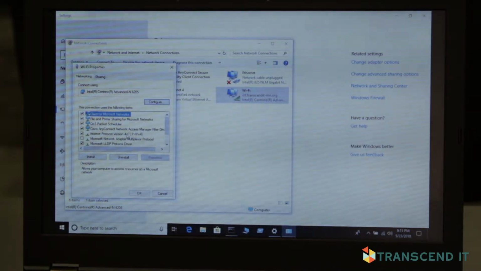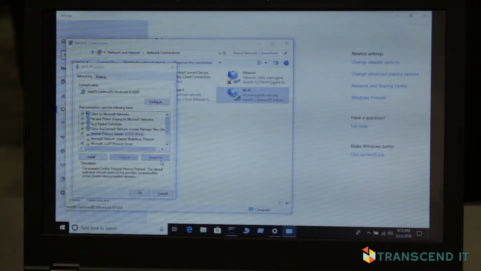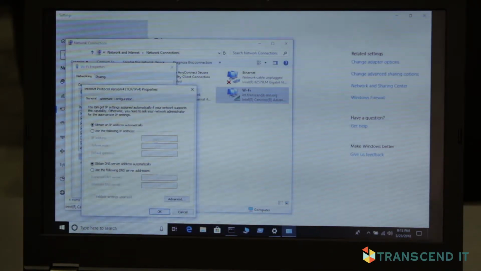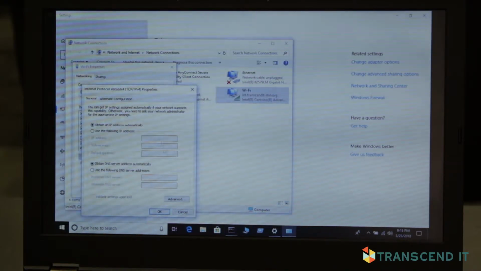TCP/IP is how we're actually connecting, right? So we click on TCP/IP, which is the protocol, click Properties, and you can see that that IP address right here, 10.196.4.36, is absolutely not specified in here, right?